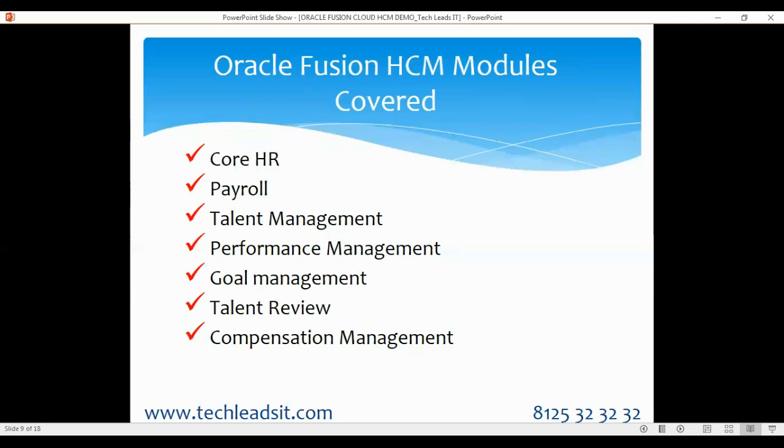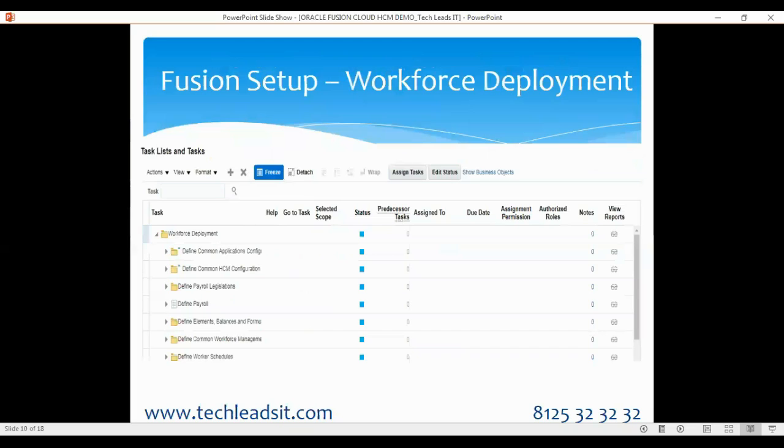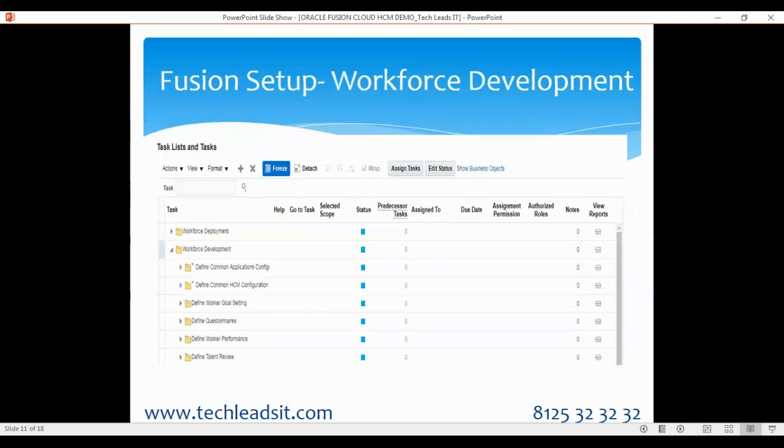I'm moving to the next one. So this is how it looks while creating the implementation project. Whatever tasks or offerings we need to assign, we will assign. Generally, we need workforce deployment. In this workforce deployment, we can see HCM configuration. In this, we can see business units, organizations, schedules, and even payroll related stuff. All these things we are going to cover in workforce deployment. Once we add this task, we will see all these tasks. So we can assign one task to one person, or else we can start doing different setups based on the task.